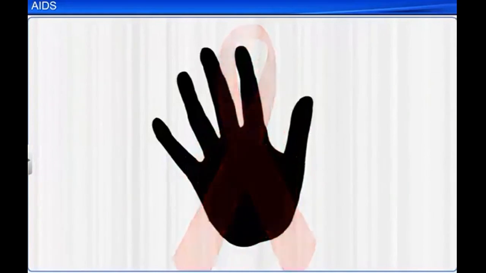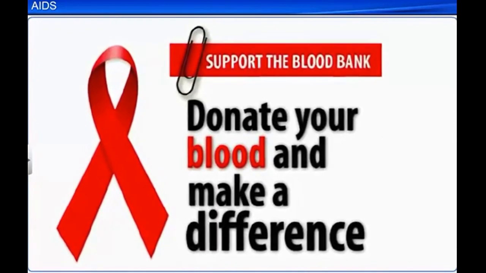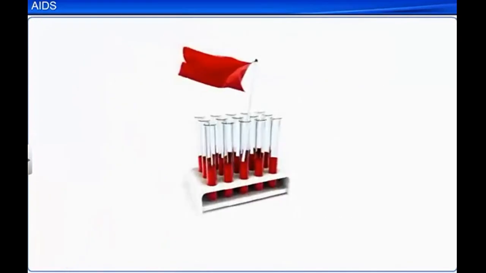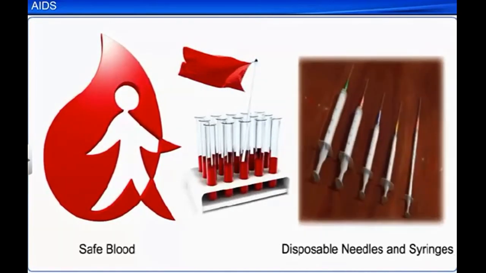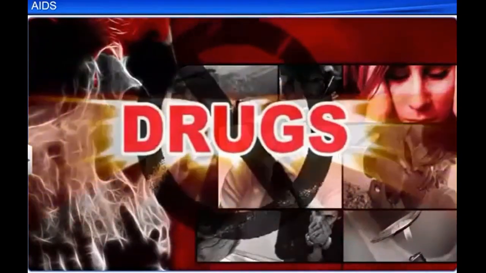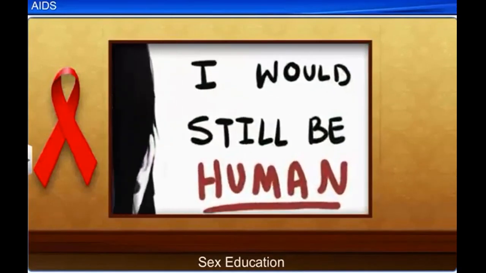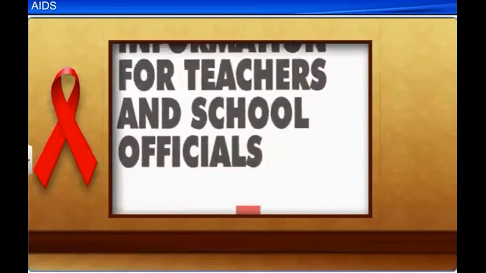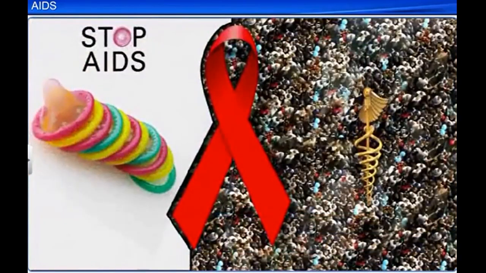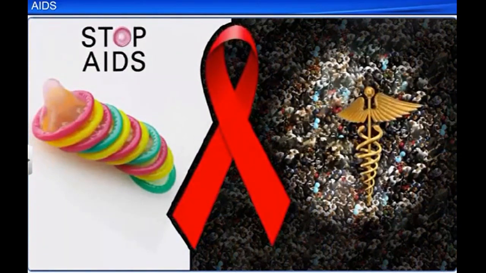Since AIDS has no cure, prevention is the key to keep it at bay. It is very important to ensure safe blood from blood banks and use of only disposable needles and syringes. Efforts are to be made to control drug abuse. Sex education should be imparted to the masses so that people can engage in safe sex. Condoms should be freely distributed and regular checkups should be done for susceptible populations.